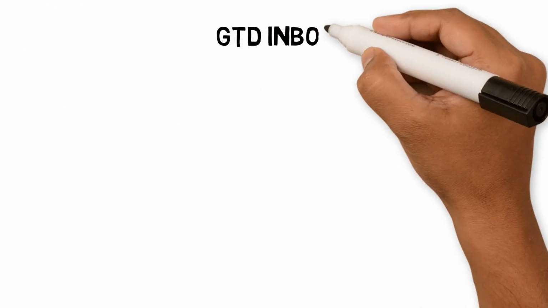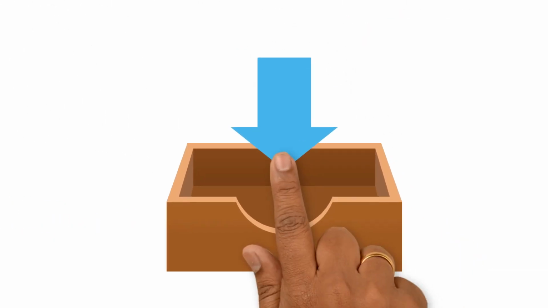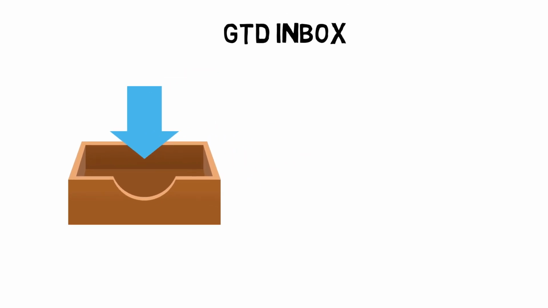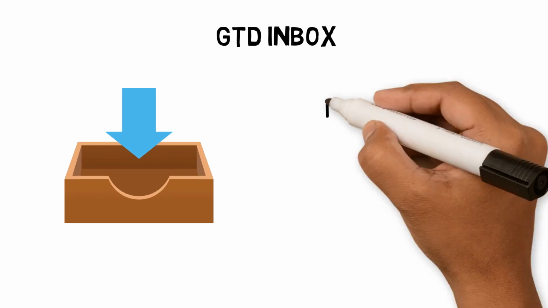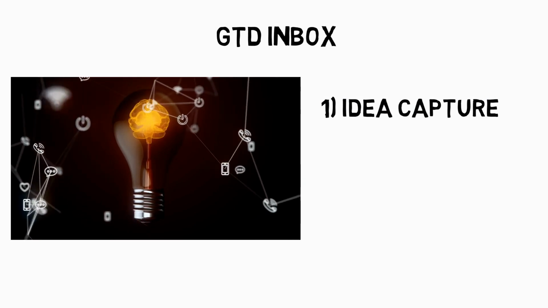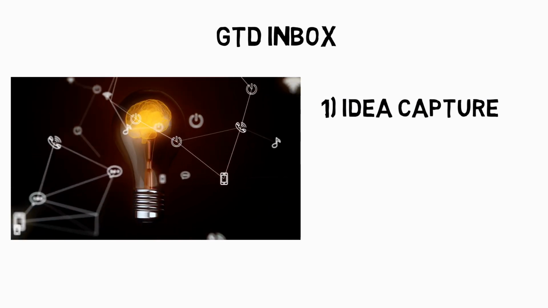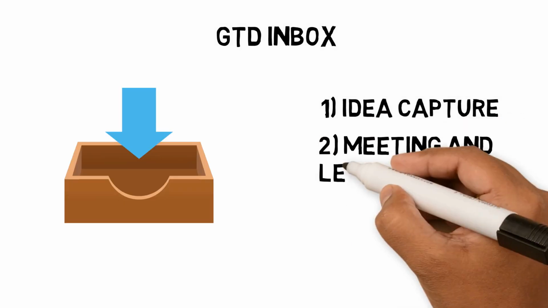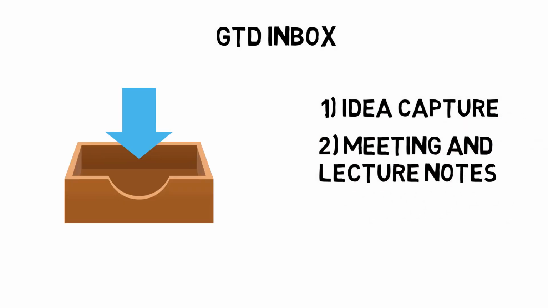Getting Things Done is a task management method. An inbox in a PKM serves as a collection point for all incoming information before it's processed and organized. I found it helpful in these scenarios. The inbox serves as a quick dumping ground for ideas, thoughts, and sudden insights. The inbox ensures this information is captured immediately and can be revisited later for further development or integration into ongoing projects. Notes and key takeaways are placed in the inbox after meetings or lectures.